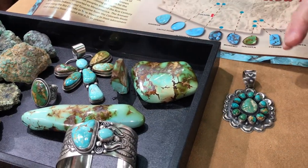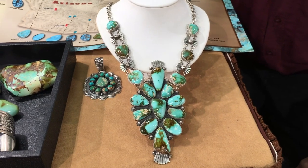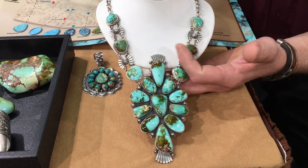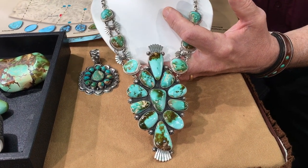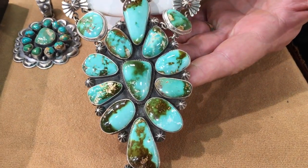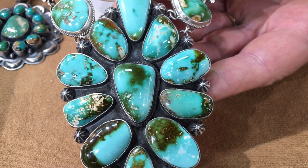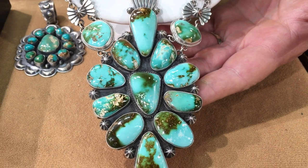If you look at this necklace here, for example, you'll see it finished in a really, really nice piece of Navajo jewelry. I mean, I just love this necklace. But you can kind of see how it looks in the cabochon form, finished in the jewelry. It's striking. I mean, literally, you look at this and you can see different things. Everybody sees something different in this particular material. You just gotta love this stuff.